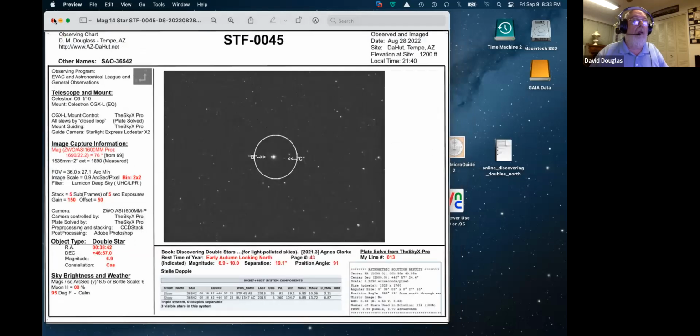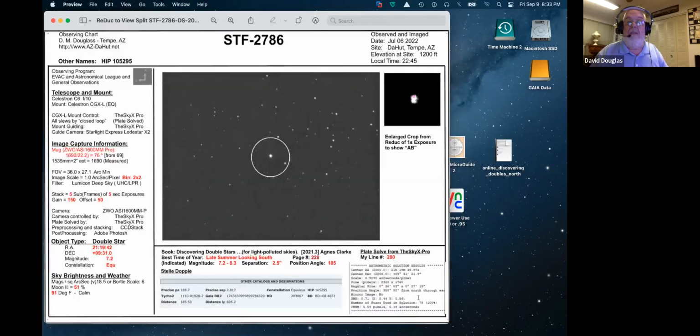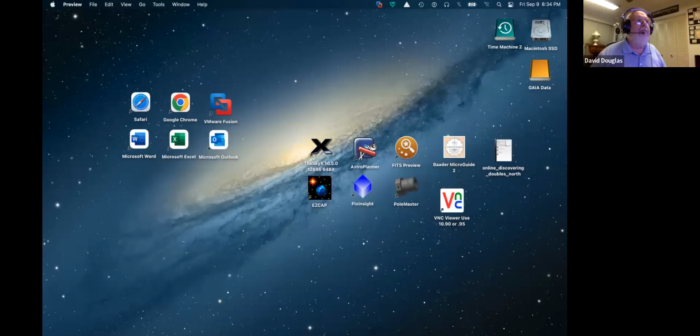Okay, one more. There's another case where trying to see it in the star itself is a little bit difficult, but with the image and using the software, I'm able to resolve it. And the position angle on this is 188.7. So truly the stars are on top of each other back and forth. Okay. So there are a lot of different targets to be able to look at.